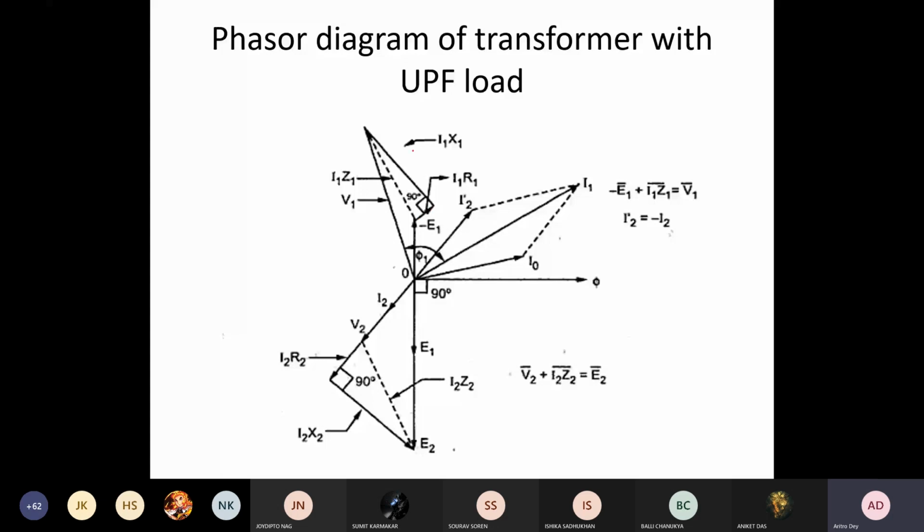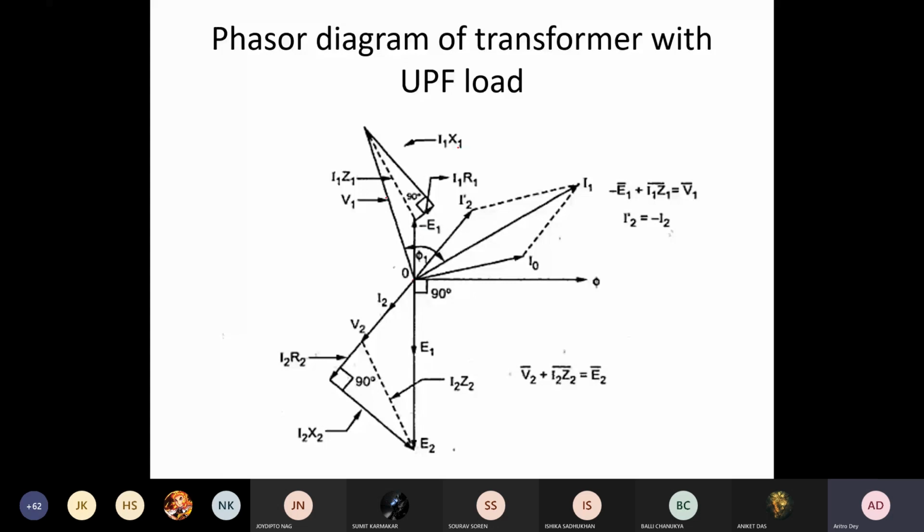and then you can draw this: minus E1 plus I1 R1 plus I1 J into X1, which means it is 90 degrees. So this should be the leading part, because as the current is lagging, your voltage will be leading, like in the inductive case. In the primary side you have resistance and a coil, so resistance and inductance. So X1 is your inductive reactance, which is leakage reactance, so it will be leading like that. So I1 R1, then J into I1 X1. Then if you add this with that, then only you will get your V1. And V1 is equal to minus E1 plus I1 into Z1. Okay, so this is how we can draw it.